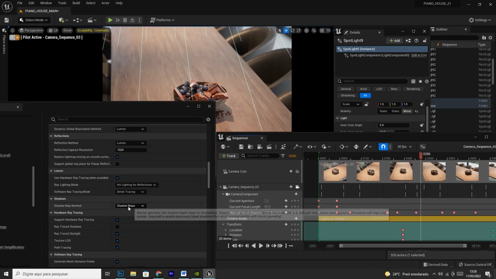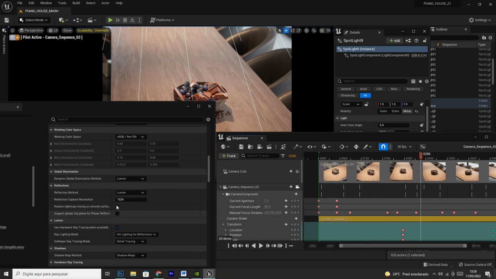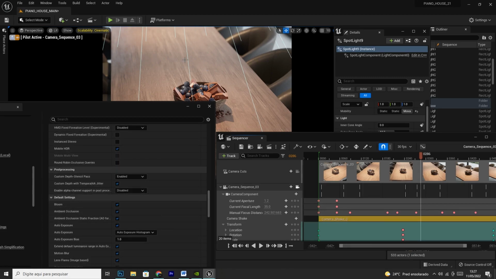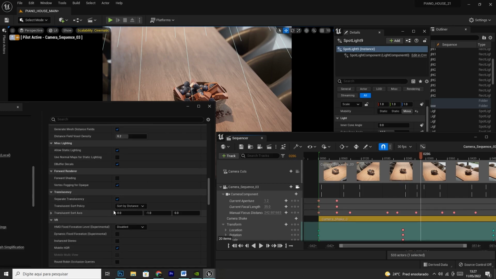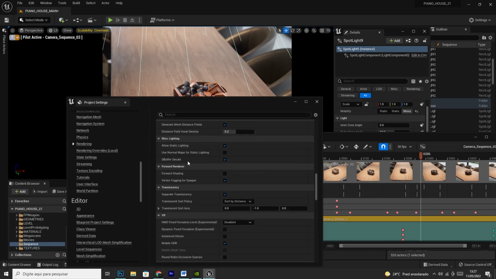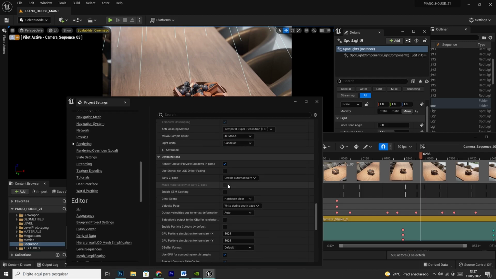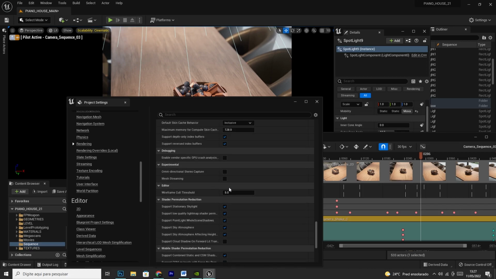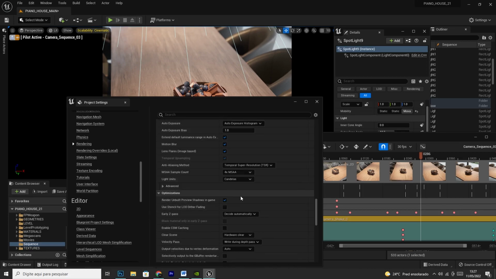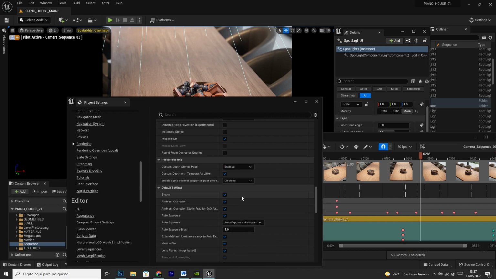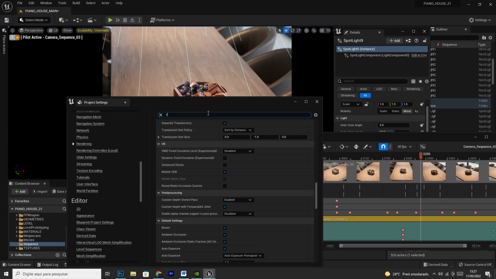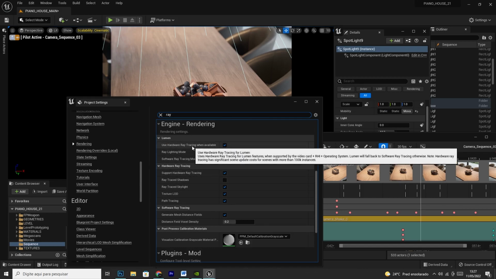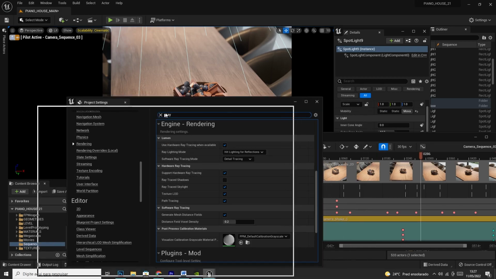Let's see another adjustment. For example, when we use ray tracing, we decrease the noise of the scene when it's available. Let's type ray here, use hardware ray tracing when it's available.